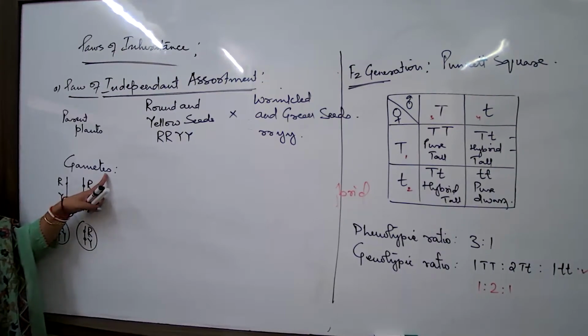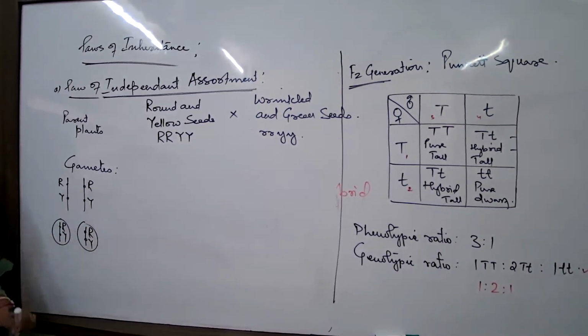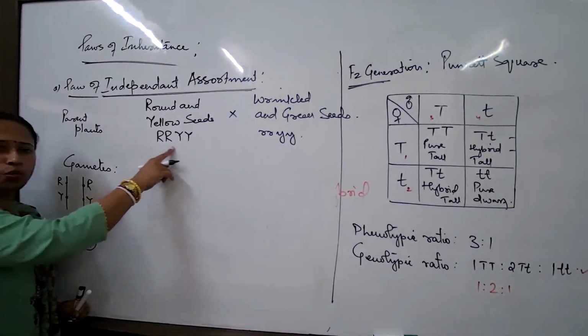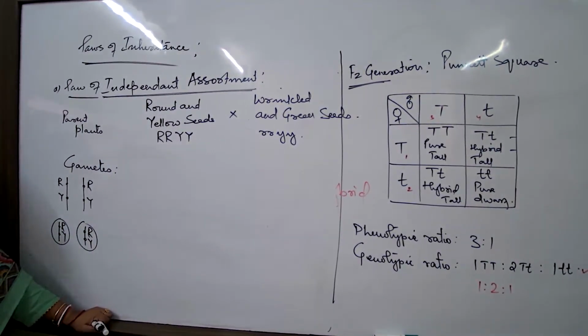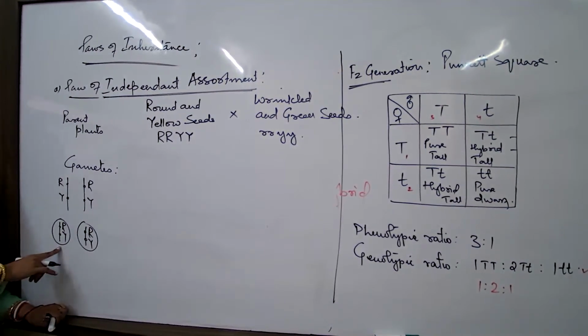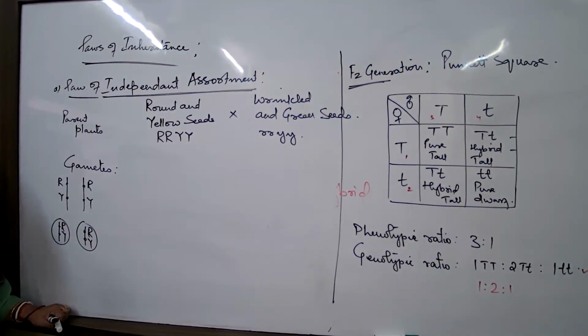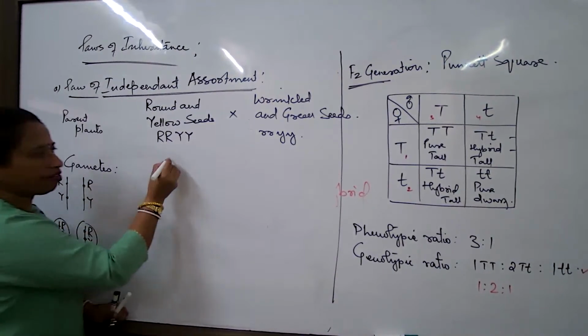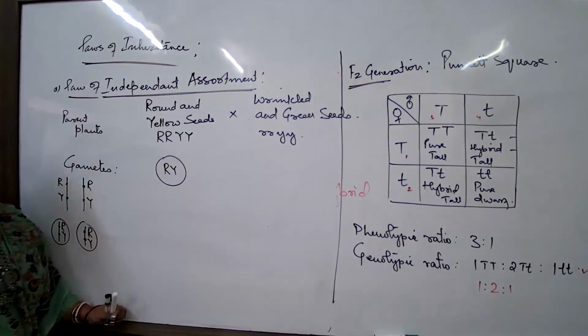Next step, gametes, how many types? It is a homozygous condition. And homozygous, you talk about 2 pairs, 3 pairs, 5 pairs, 6 pairs. Homozygous, it is always one type of a gamete because the entire chromosome will have the same alleles. So how many types of gametes? I can also write this way. This is one type of a gamete.